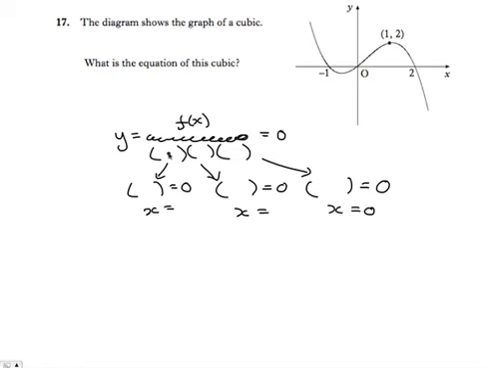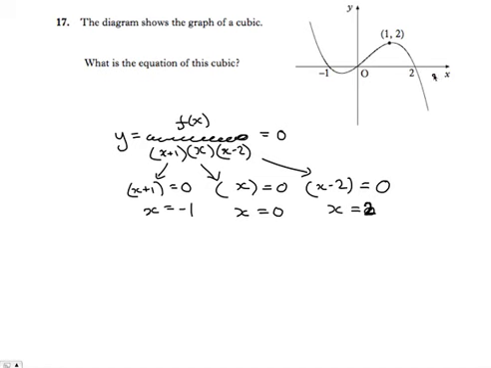So if we take this one, we're supposed to be getting out an x equals minus 1. That would come if we had an x plus 1. So one of the factors in there should be an x plus 1. This one, we're supposed to just get an x equals 0, so that would just be an x. There'd be no problem with that one. This one, we're trying to get an x equals 2 out of the thing. Sorry, I shouldn't have put that there. X equals 2. This would therefore come from an x minus 2 equals 0. So there's x minus 2.